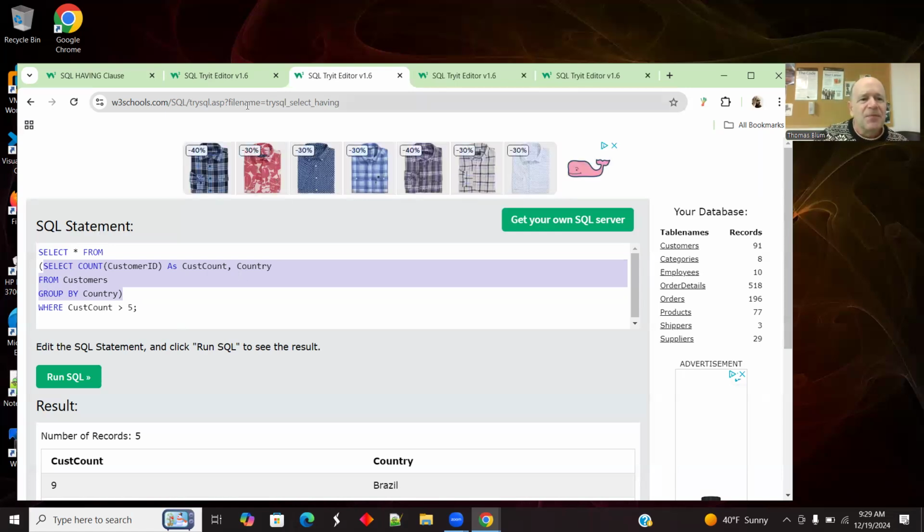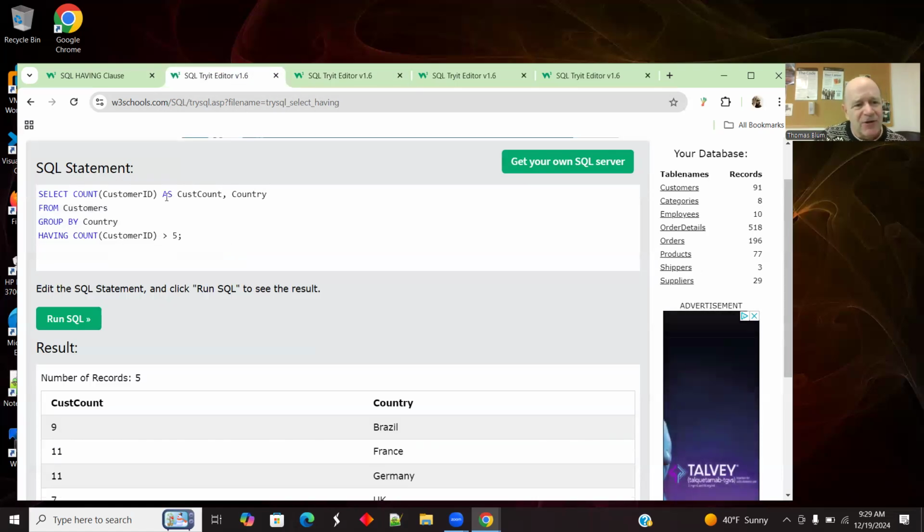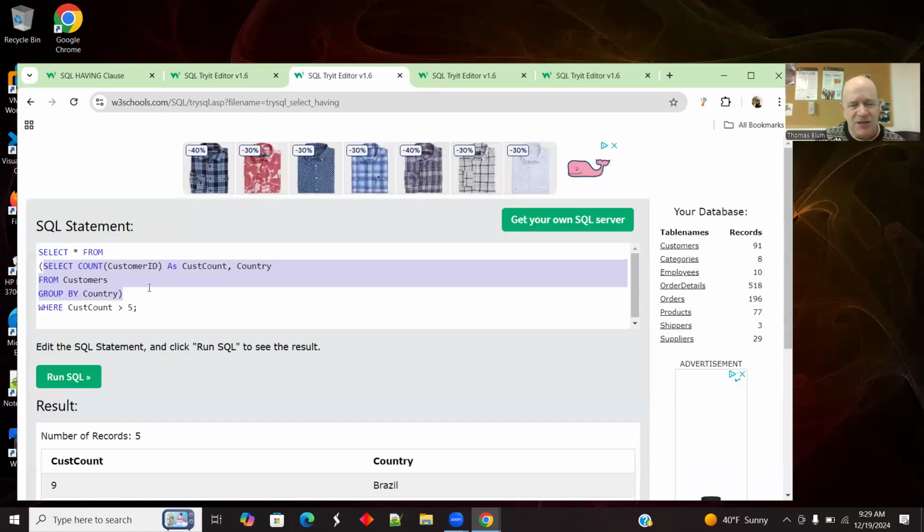So that's mostly what we did here: count the customers, get the count of the customers and the country from customers, and group by the country. That's pretty much the same, but I made that a subquery, and then I said, get me everything from that table where the customer count was greater than 5.